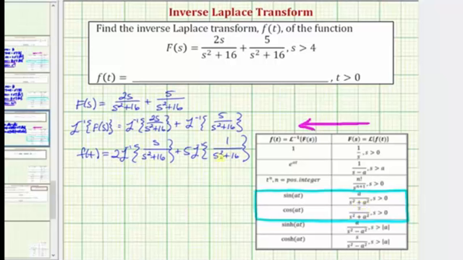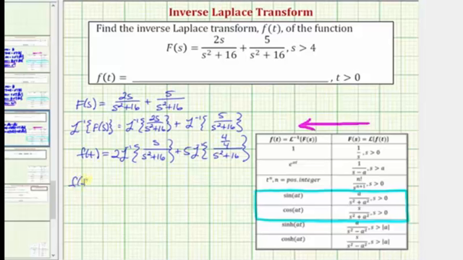But now looking at this inverse Laplace transform, again we know that s squared plus a squared is equal to s squared plus 16, so because a equals 4, the numerator must be 4 as well, and right now it's 1. So let's rewrite 1 as the fraction 4 over 4. And now what we can do here is factor out 1/4, so we just have 4 in the numerator. So let's rewrite this one more time.